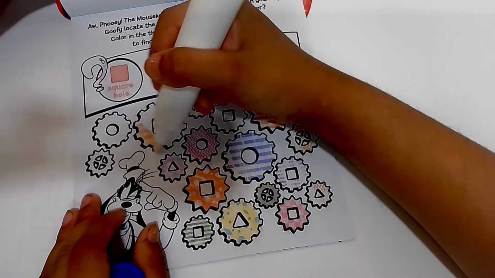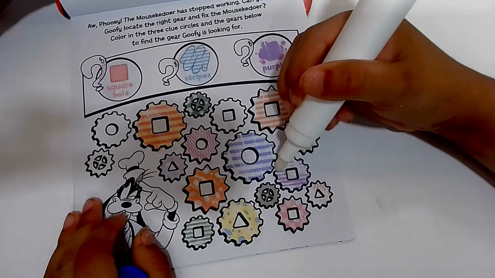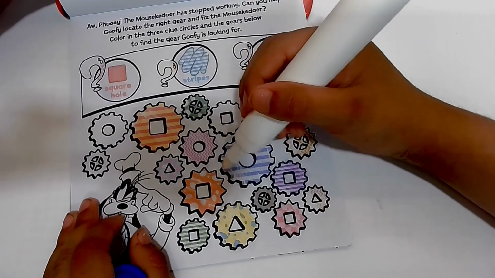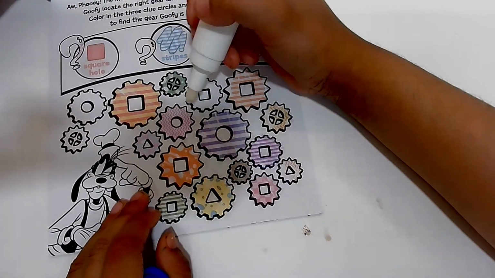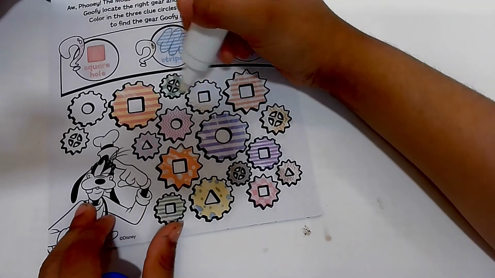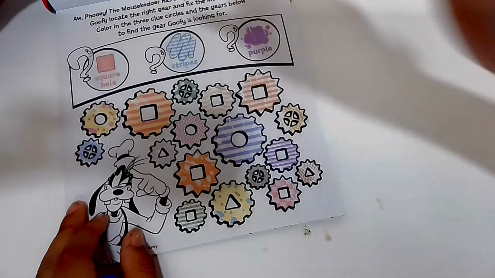Let's find it. I think it's this one. Coloring. A square, a stripe, and purple. Right? Okay, this is a square. This is a circle. This one. Square, stripes, and purple. Oh, I like to color everything. Okay, got it. Everything. Okay, it's fine. Yeah, it's fine. You have fun? It's fine.